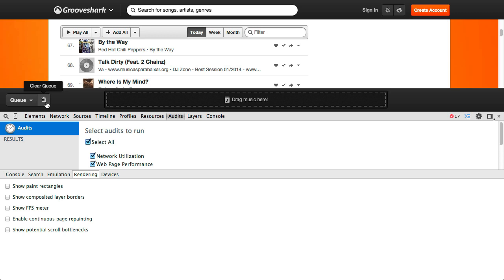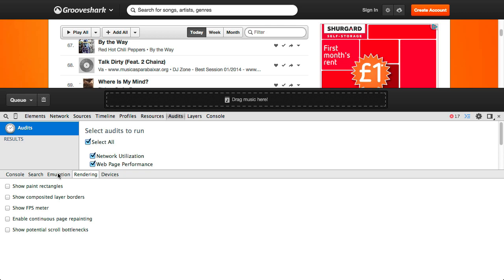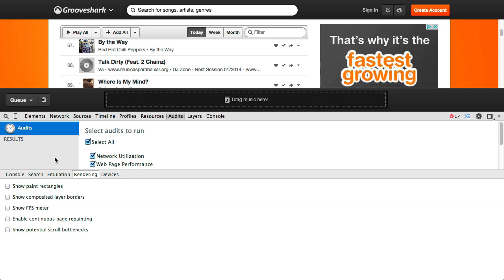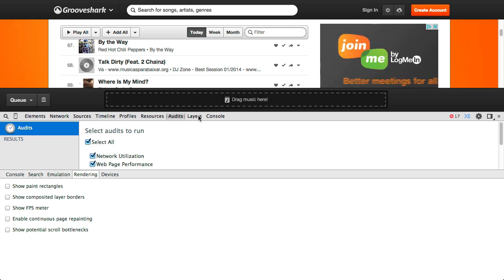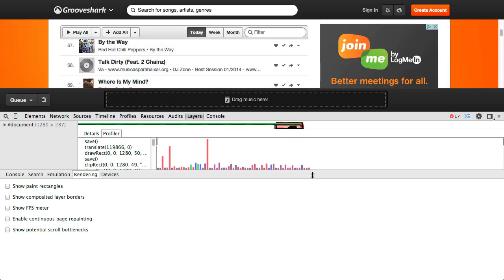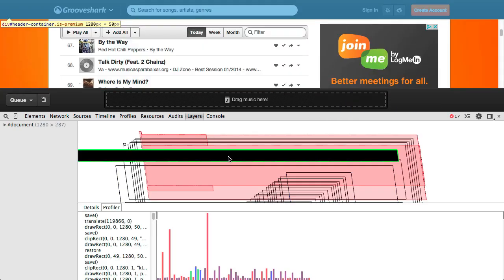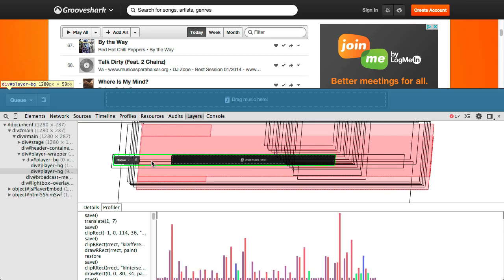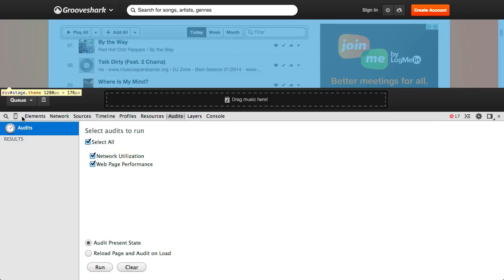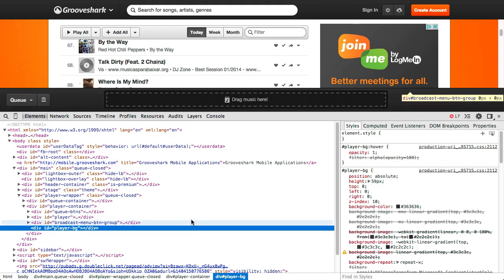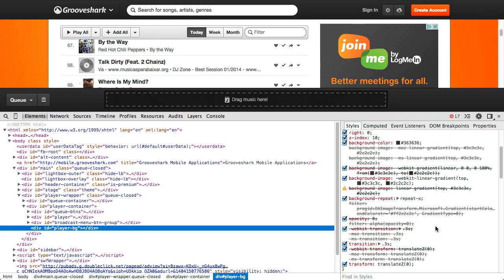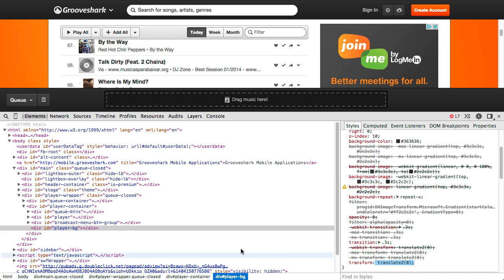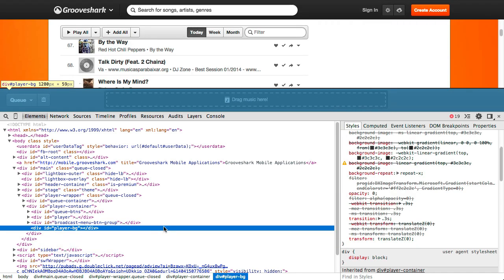So that makes sense. The key point to take away here is that we want to try and avoid painting where possible. If something doesn't change every time you scroll the page, it's totally suitable for its own layer. And one way of doing that is the Translate Z hack. And that's also how the header and footer came to be on their own layers. So if I close this drawer, you can see not only is the header on its own layer, but so is the footer. And this is generally a good thing. We can also verify that the header and footer are on their own layers by inspecting the styles and seeing that there's a Translate Z applied to that player, which I'm also referring to as the footer.